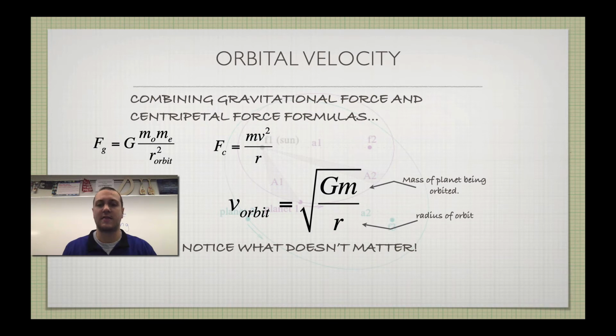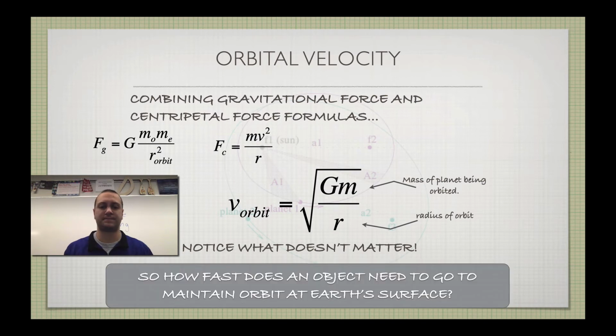You're going to see that the mass of that planet matters, and then the radius of that orbit. So how far away they are from center to center. And this is considered a radius because as that object is in orbit, it's going to move in a near circle. We consider it to be a circle. So technically from the center mass of the planet out to the satellite, it sweeps a circle. So we consider that the radius. And this just comes down to setting the universal law of gravitation and the centripetal force formula equal to each other and then solving for the velocity. And that's going to be our orbital velocity.